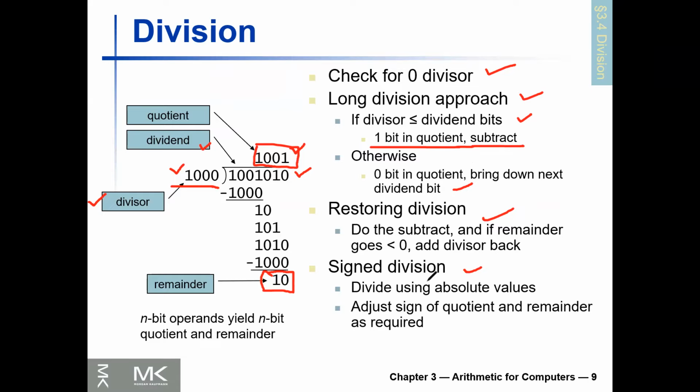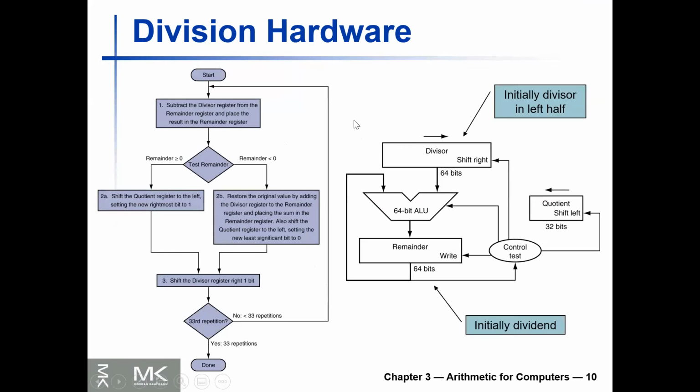You can read it, but how it is going to be implemented, I am going to show you with a real example. Before that, we can also have a look at the division hardware and the flow chart. The flow chart starts from here. What do we do in the beginning? First of all, there is some initialization which is maybe not mentioned here in the flow chart, but it is mentioned in the example. I'll show you there.